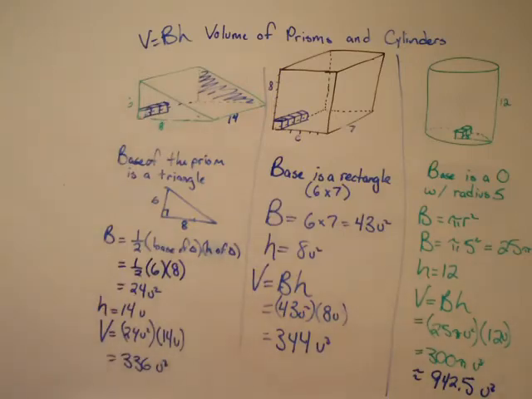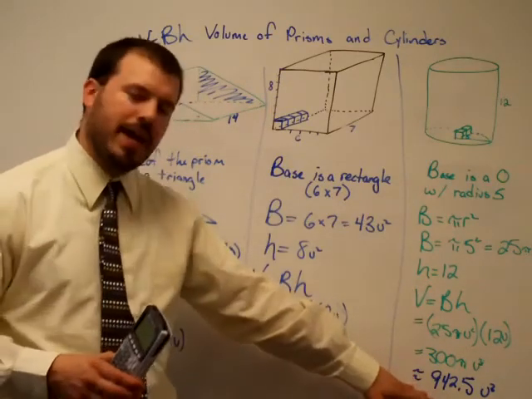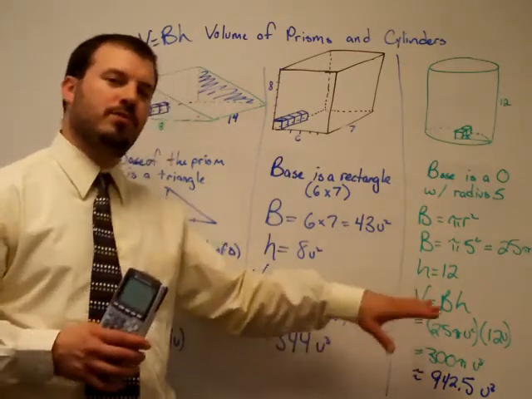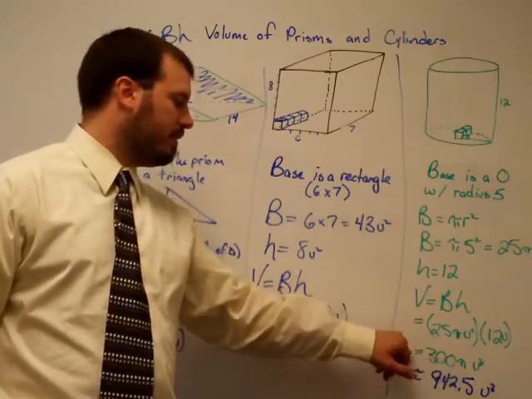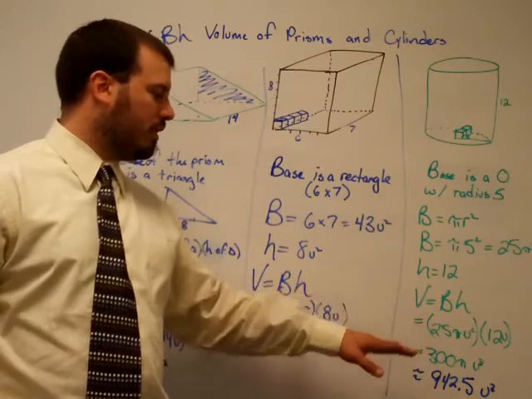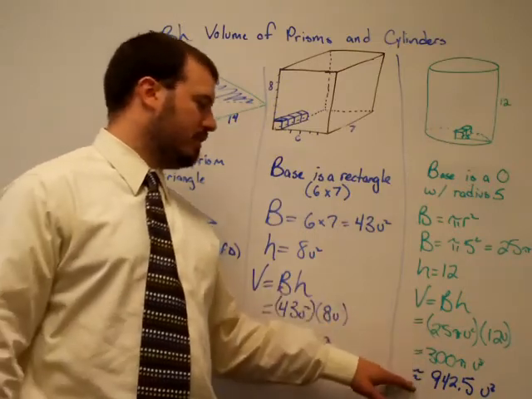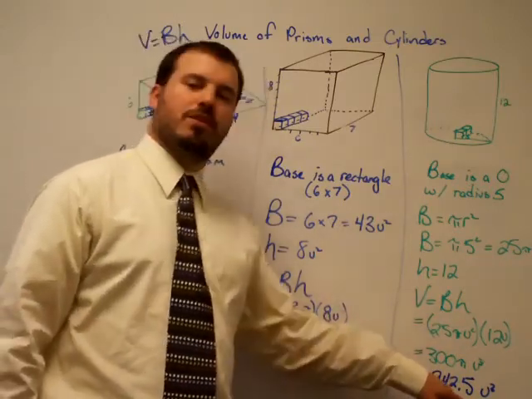So at this point in the problem, you just need to look back into the instructions to see, okay, how am I supposed to leave my answer? If it's supposed to be exact, or in terms of pi, it's this top one. If it's supposed to be rounded to a certain decimal place, then you would go to your calculator, and then you would get your approximate value.